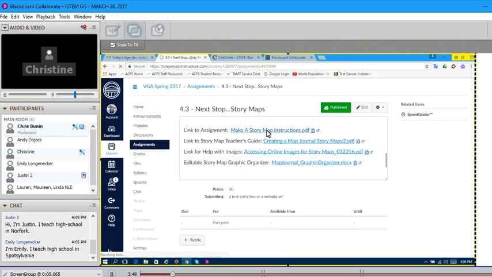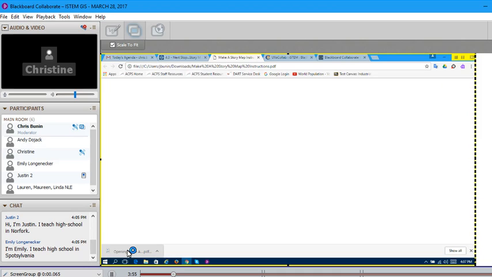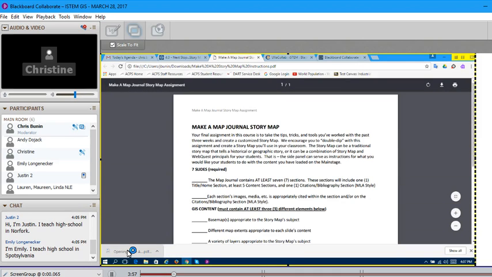Okay, so when you think about a story map, really think about it sort of like a book. The very first part of your story map, there are going to be 7 required sections. The first part should be a title section so people know what they're looking at, at least 5 content slides, so different map extents, different pictures, and then the last one, which is super important, is the citations and the bibliography section.